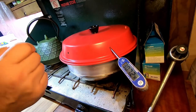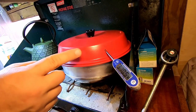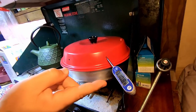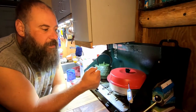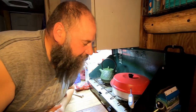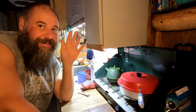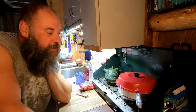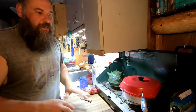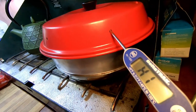It went all the way — it said 310.8 and then said 'high,' meaning it went over its capacity. So it's going to say high in just a second. Well, we're going to cut the camera off — we've got an hour's worth of baking to do. When it's time to check in on this, we'll turn the camera back on and show you where we're at. Eventually we'll show you the final product. It just said high, so we will check back in with you guys in just a few minutes.